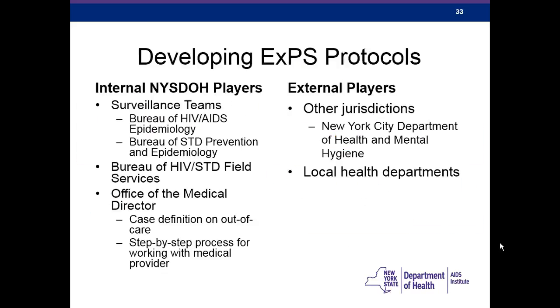So when we were developing our protocols, we reached out to both internal players and external players within New York State. We had an internal work group with our surveillance team and our prevention team. We needed to figure out what systems we had in place and how we could enhance them to get this work done. We had to look at our workforce team across the AIDS Institute to see who we could pull in and who was best fit, from computer programmers all the way up to program coordination and steering committee members. We looked to our Bureau of HIV/STD Field Services for that staff experience and technical assistance.